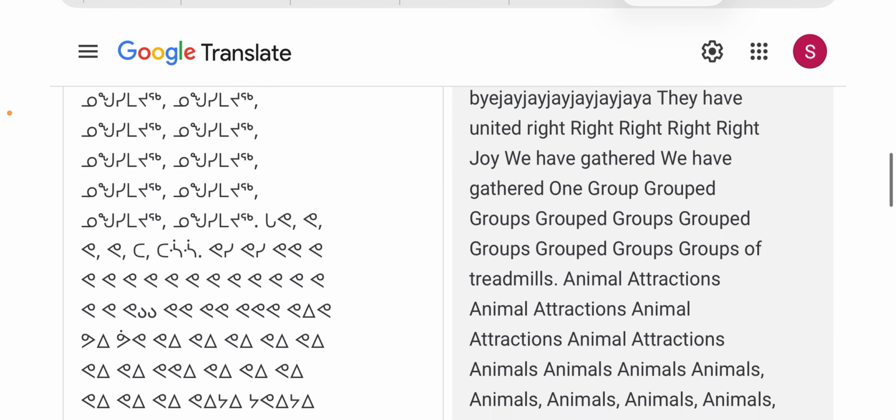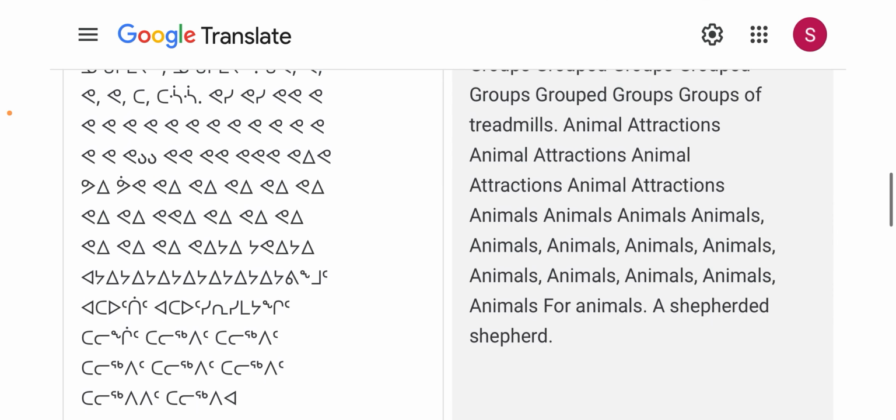Animal attractions for animals. A shepherded A shepherded shepherd. Wow.